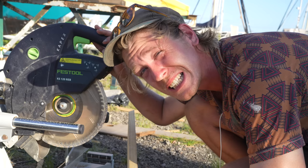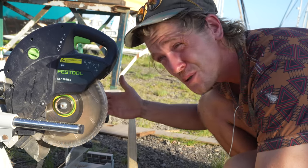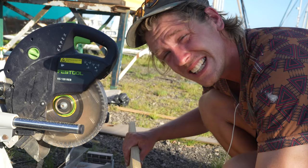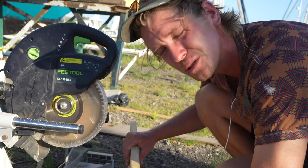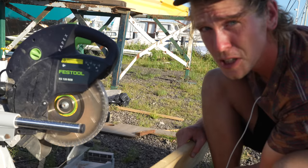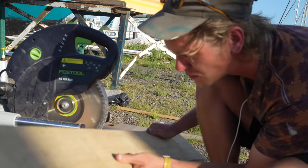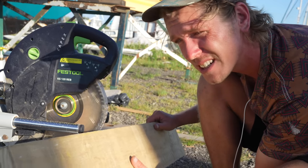There's a guy named Bass in this boatyard who has all the tools. Festool chop saw, thousands and thousands of euros worth of equipment, and he's lent it to me. He's gone away for the weekend and he's allowed me to borrow it. I'm not sure if I would trust me with these expensive tools, but it is a good one and it works so well. I'm gonna fill up the rest of the beam with three pieces of this acacia or something. Good quality softwood, no knots, no nothing. It's just gonna layer it up, glue and screw.